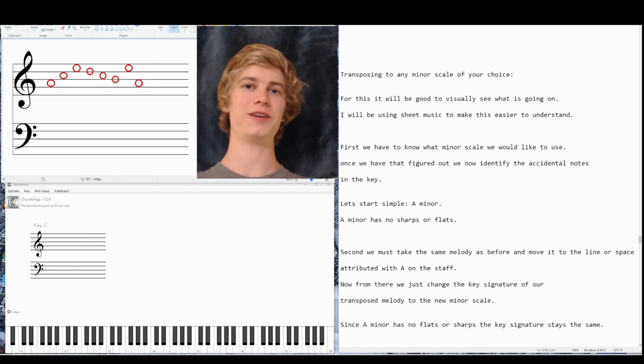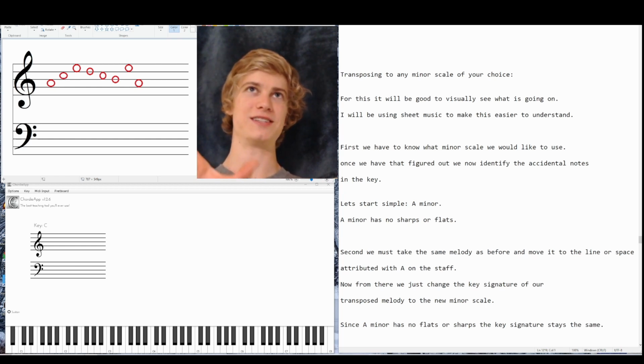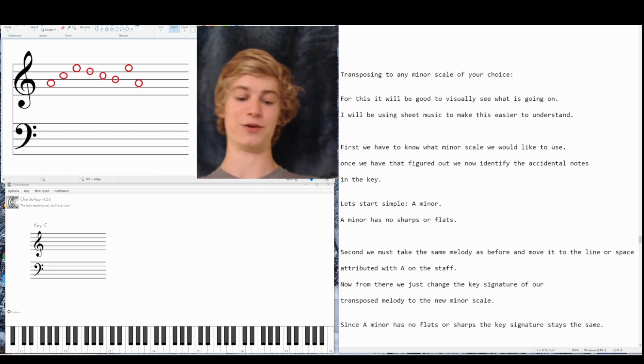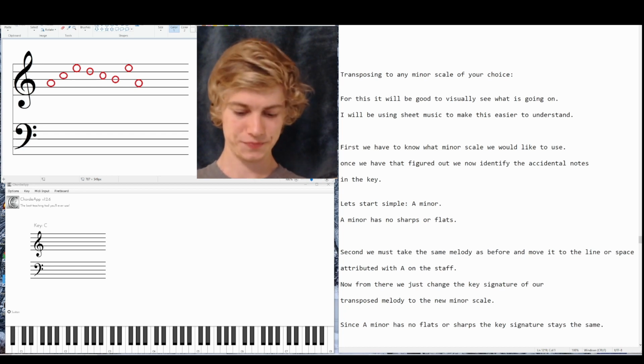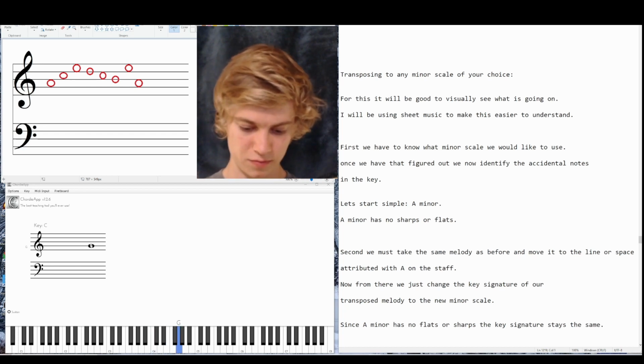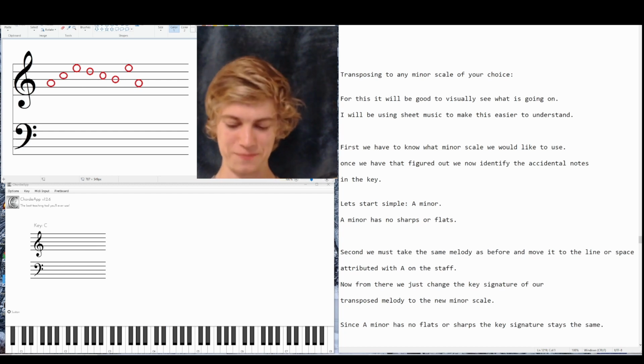So I don't know if you heard it, and I'll play both so you can compare them, but that might have sounded a little more emotional to you, maybe even a little more sad to you. And that's typically how the minor scale sounds to people. So first I'm going to play the melody in C major, and then I'm going to play it in A minor after, so you can compare and maybe see how the C major is a little more happy sounding. Okay, now A minor.